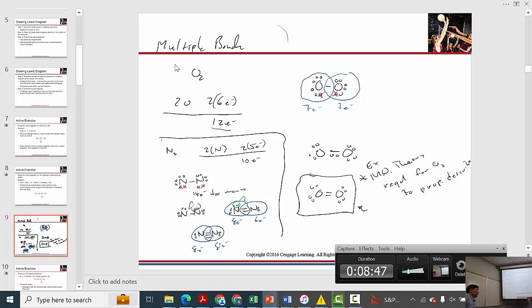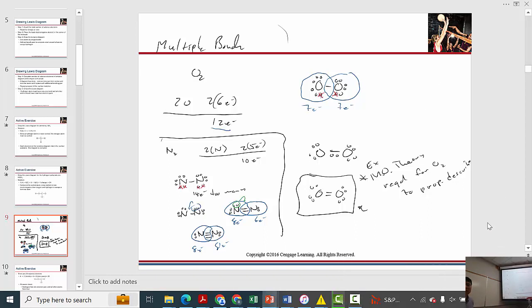Now, not only do we have to satisfy the octet rule, we also have to worry about formal charge. When we're doing Lewis structures, we look at octet first, and then formal charge second. What we want to do is minimize the magnitude of the formal charge. In other words, we want to keep the formal charges as small as possible. And so in this particular case, with this oxygen, we want to do the formal charge for these.